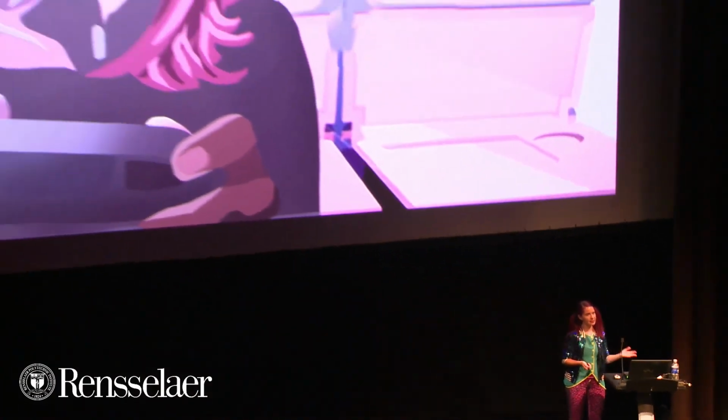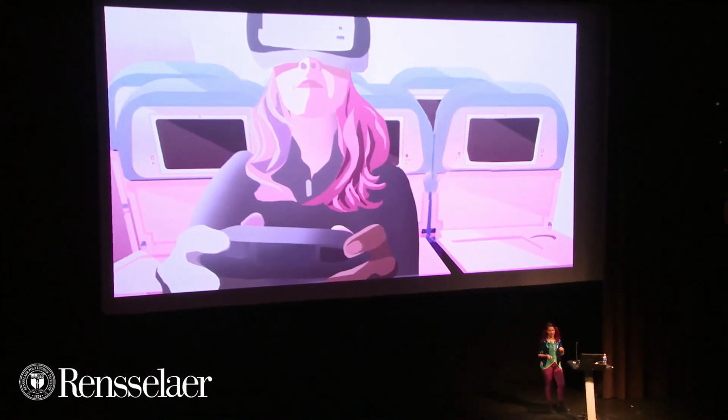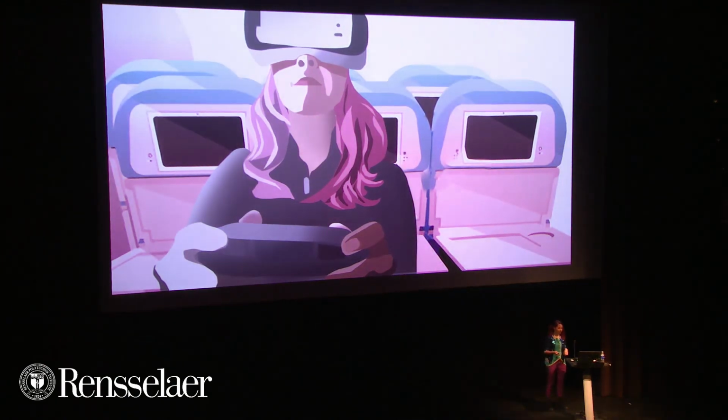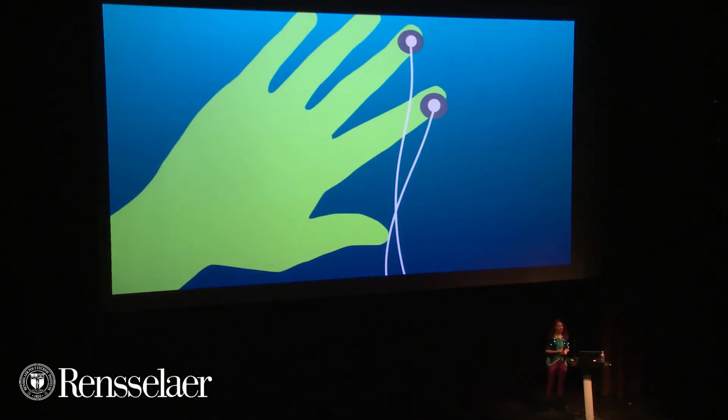And I was not prepared for how much it helped me. I was able to see this expansive city in front of me instead of the seat back of 16A or whatever it was. I noticed my claustrophobia was gone. And the sound from the game was really canceling out the sound from the airplane. And the strategy of the game was occupying my attention. And it was a really immersive experience.